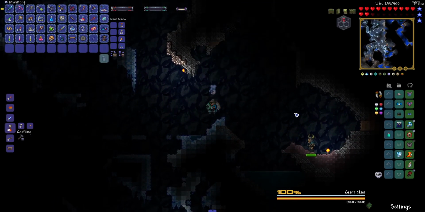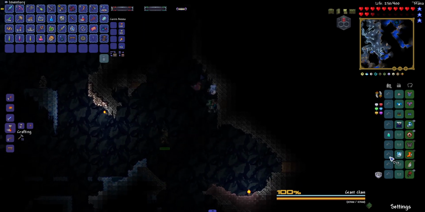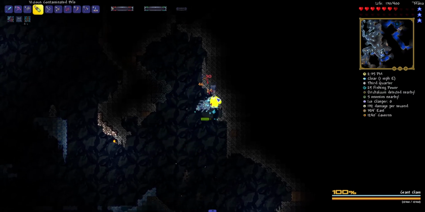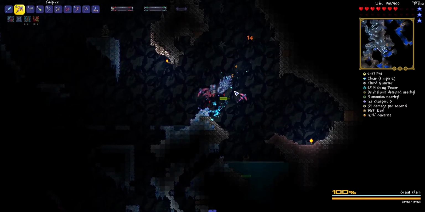All I need is the temple key. So what do we have right now? Okay, we have enough jungle spores. How many souls do we have? Barely any. So we need souls of light and night.